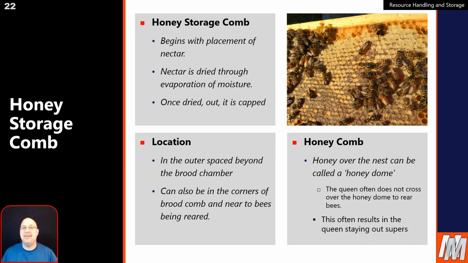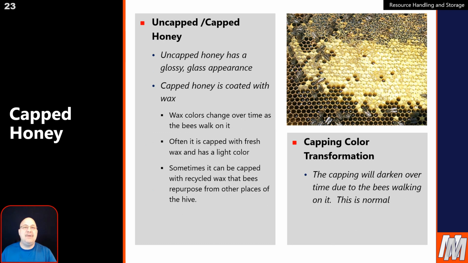Honey in the honeycomb becomes honey when the nectar within is dried of moisture. The lower part of the image shows honey on the verge of being capped. It has the classic marble glass appearance. Above that is newly capped honey, and it is likely that this frame was one that had overwintered honey still at the top, and as the season is progressing, the bees are refilling the comb that was consumed by the bees on the overwinter. The comb at the top shows capped honey that has been in service for some time, and likely the bees walked upon it.